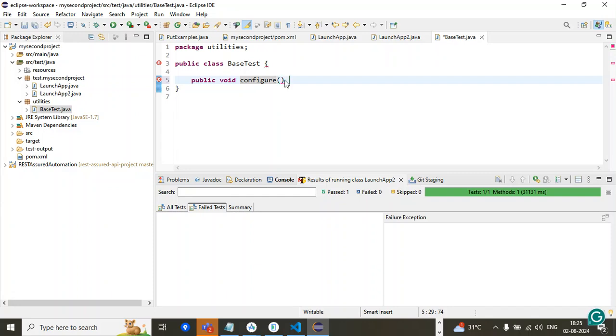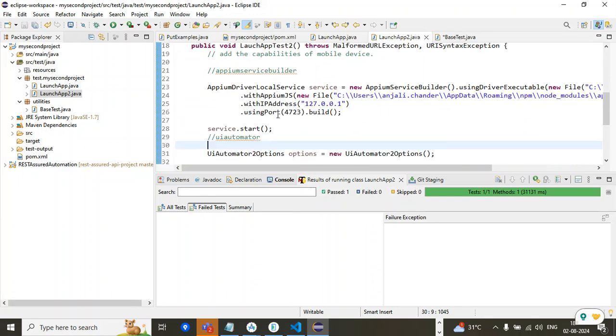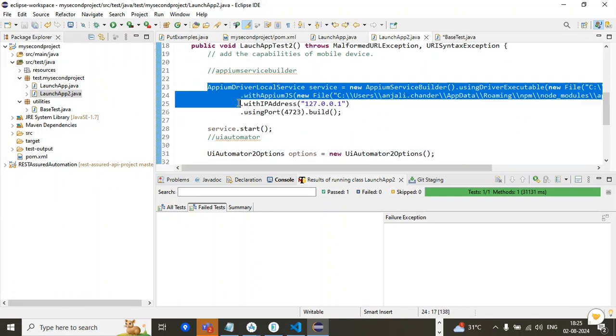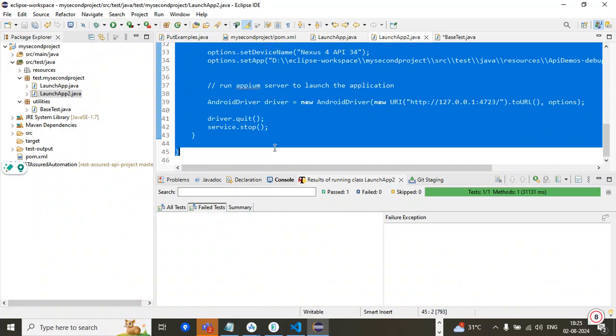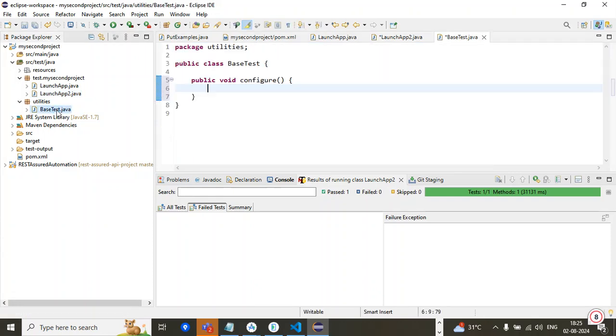Now we are going to use this code, just copying it and commenting it here and add this code over here.